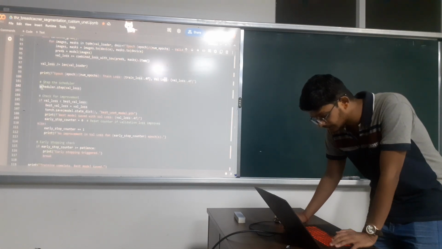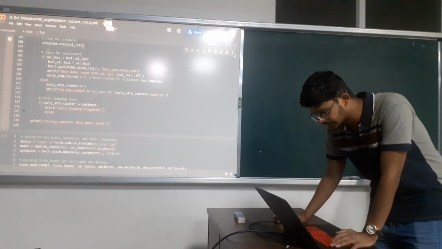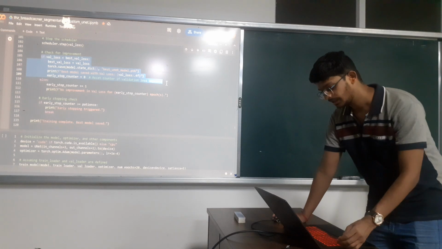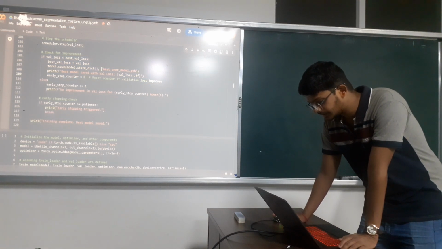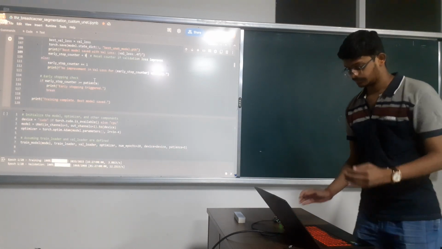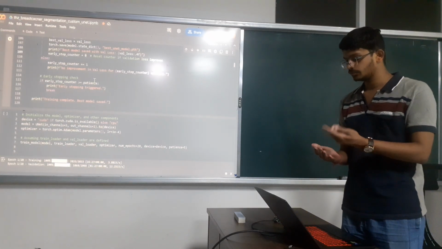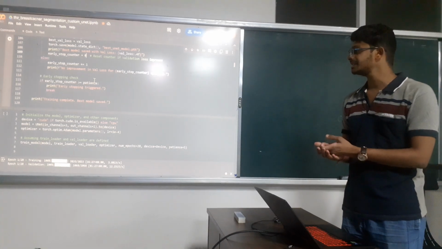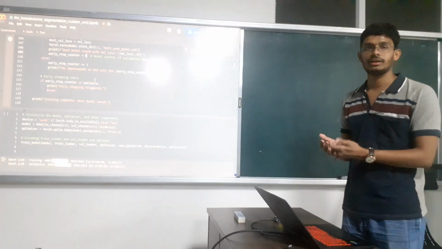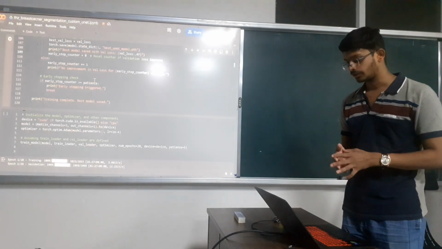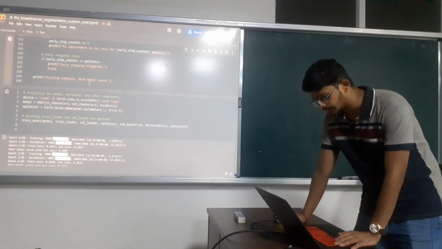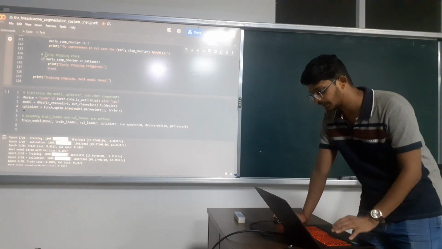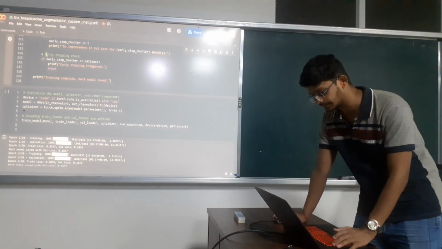Validation phase. This is the step scheduler for the learning rate inside the validation loop. This is the function that I have created for saving the best model for the UNet architecture wherever it finds one. And I've used the early stopping counter. What this early stopping counter does is, whenever the accuracy with the next loop is not a big difference, it will identify itself with a patience level of 1, 2, 3, 4, up to a level of 5 or up to a level of 3, whatever I can define. So after reaching that limit, it will just stop the counter and end the whole training loop, saying that the accuracies are not increasing.